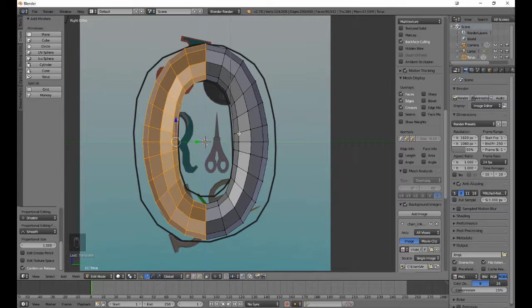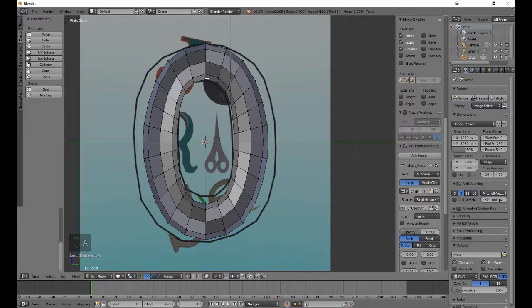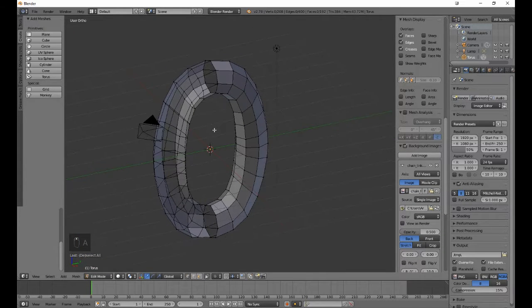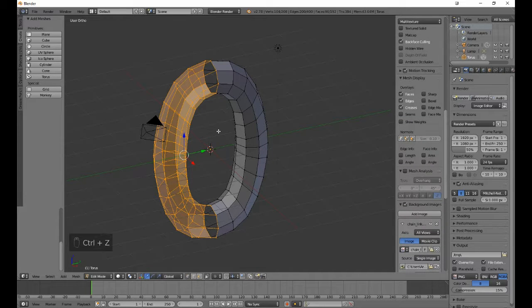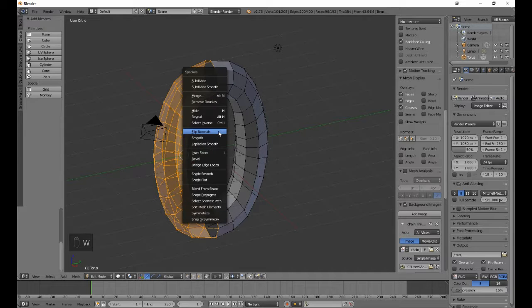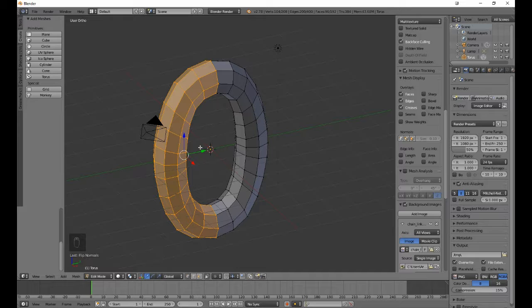Now that we have our half, we want to deselect everything with the A key. Or do we? So let's hit Control and Z to get that selected back. Press the W key on the keyboard and choose Flip Normals to get the normals flipped in the proper direction.